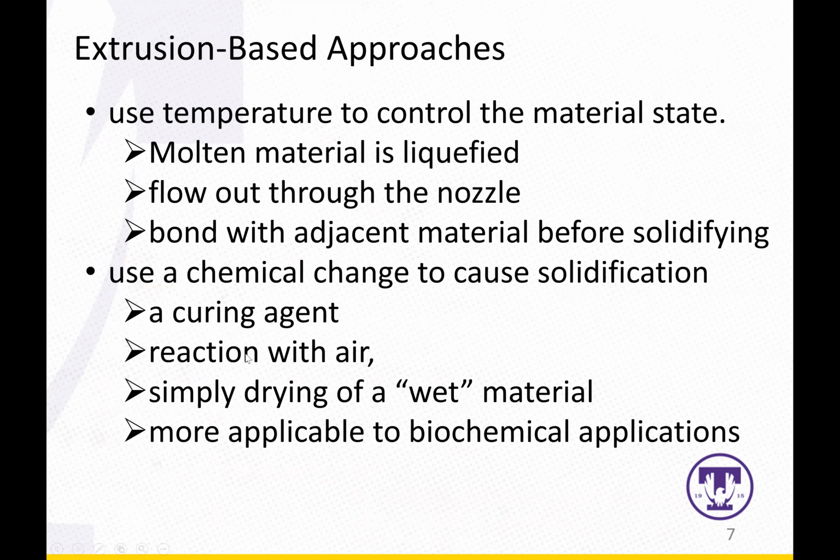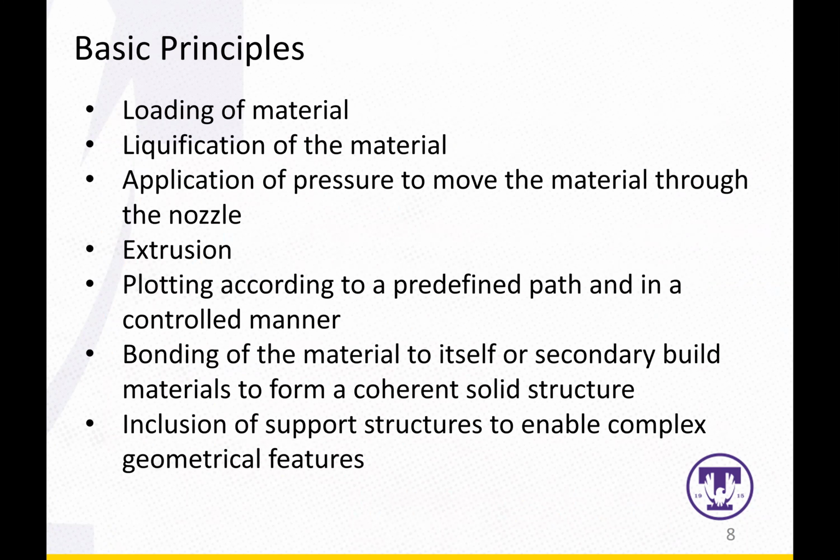So all these three different ways are the possibilities for a material to be solidified during the printing process. But the common point is that there's a chemical change to cause this solidification, according to what material you're talking about. But most commonly, one will be simply the drying of a wet material, right? That is most used for fused deposition modeling.